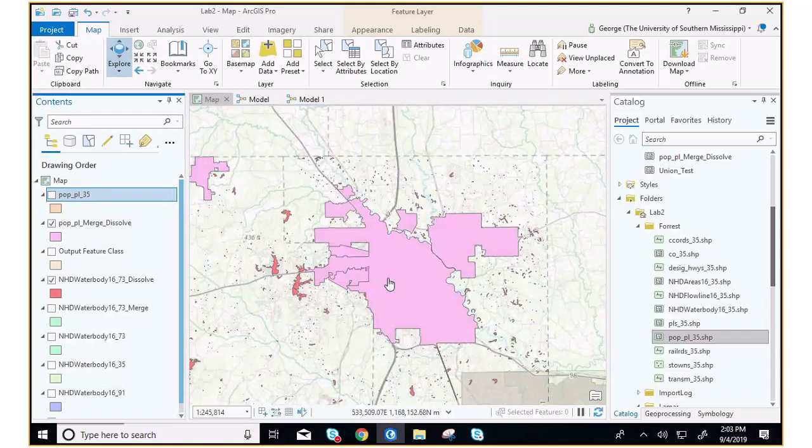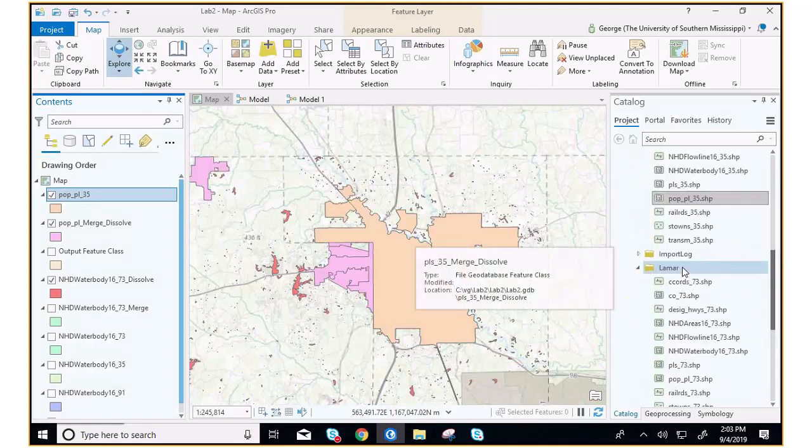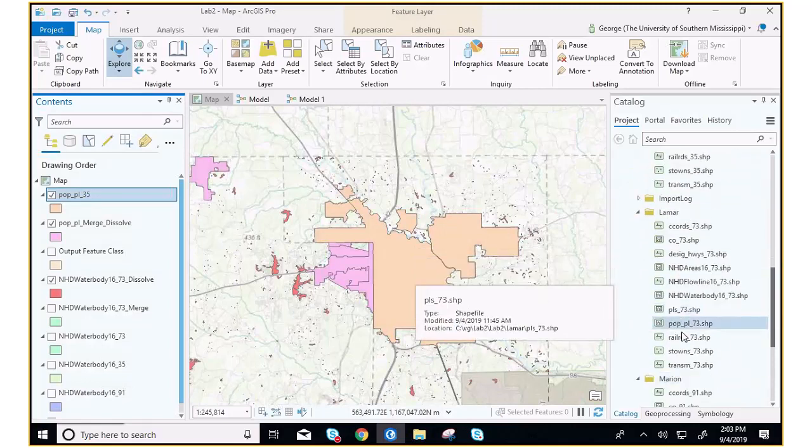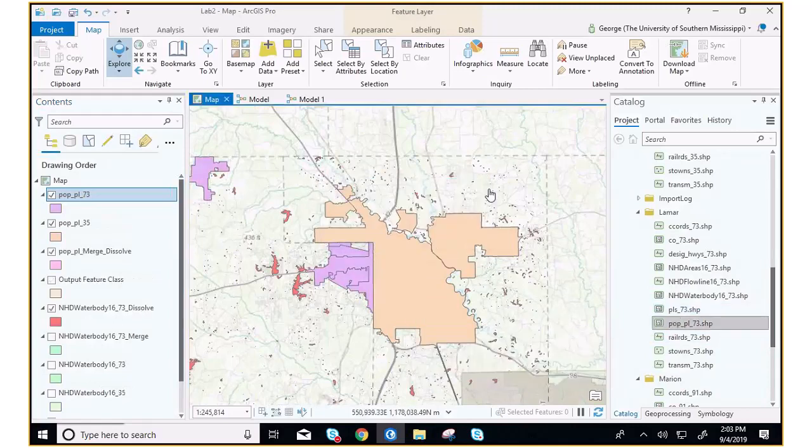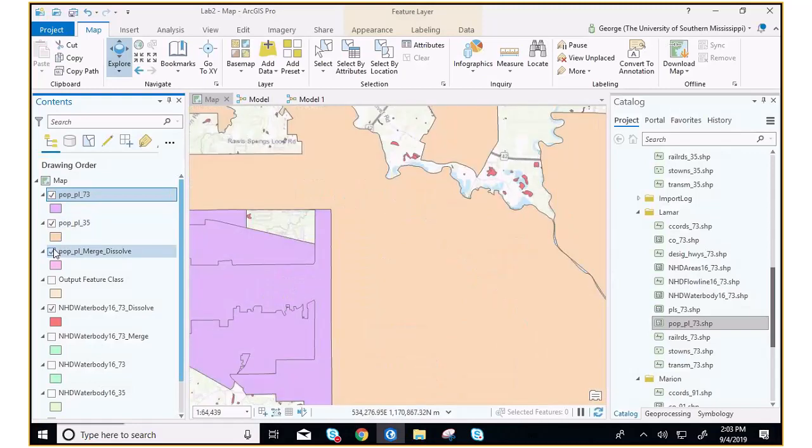Anyway, that area right there did get merged with this area right there. See this area right here, the part that's Hattiesburg? Those got merged together. Why did they get merged together? Here, I'll put this on top.